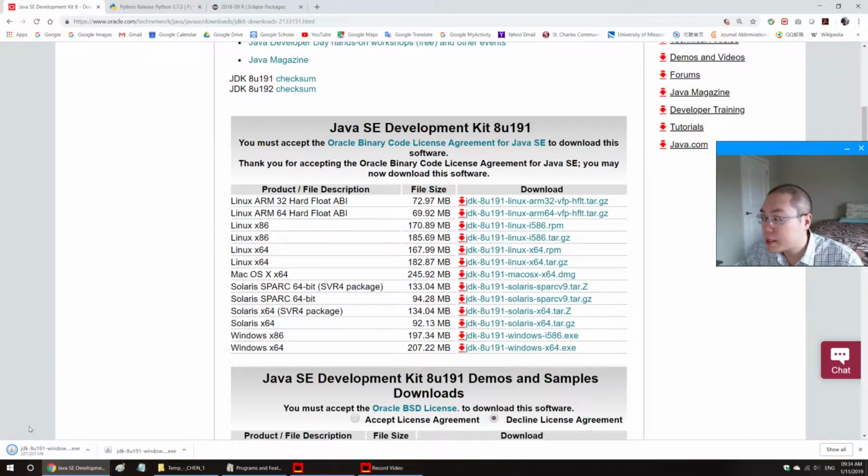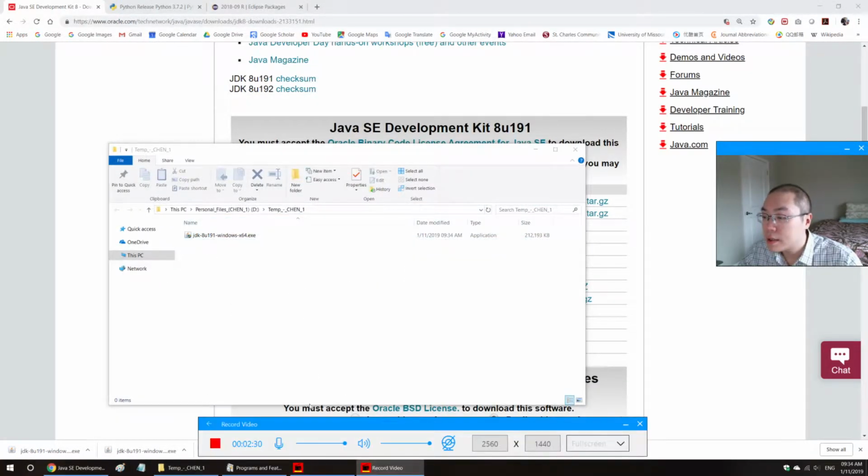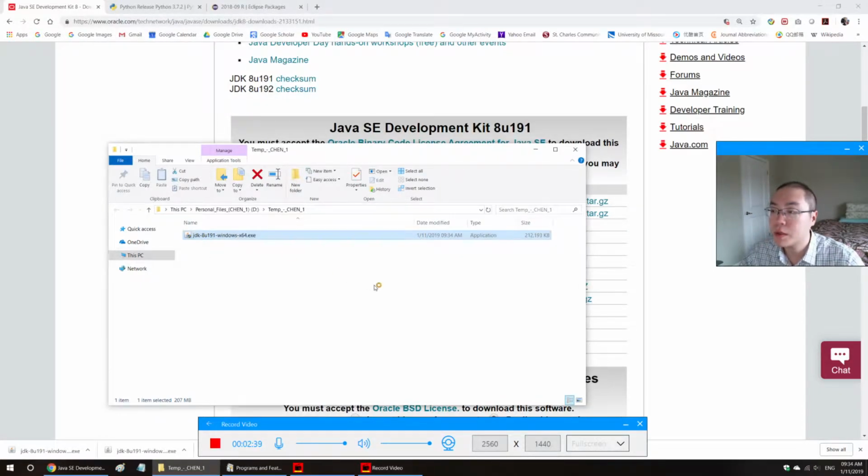After it is downloaded, we go to the file. What I need to do is double click to install.